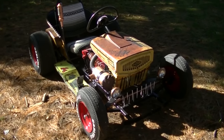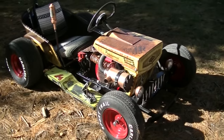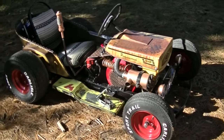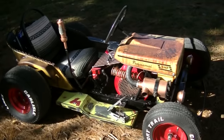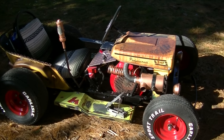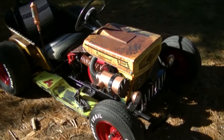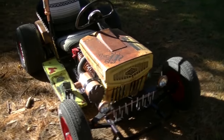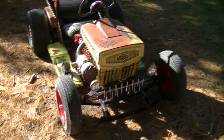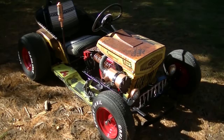And my measured top speed yesterday was 78 kilometers an hour, which is 48¾ miles an hour. And I was really hoping to be able to squeak 80 kilometers an hour or 50 miles an hour out of it. And obviously I'm very, very close. I'm actually closer than I expected on the first major speed run without really doing any tweaking to it. So I'm quite confident that I'll be able to break 50 miles an hour on this thing. I think that pretty well covers the between updates stuff that you didn't see.